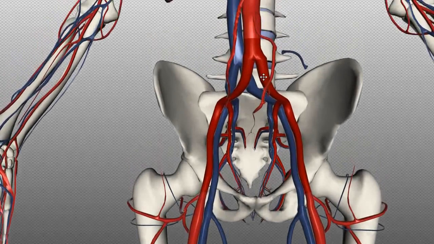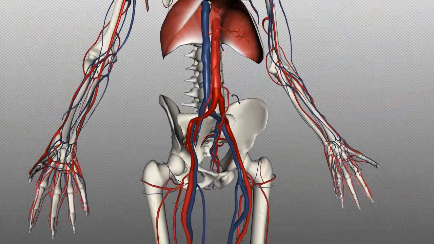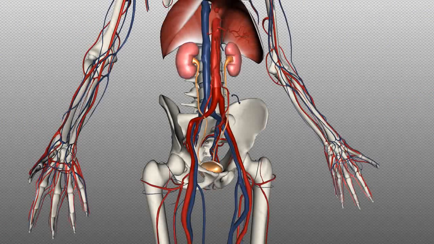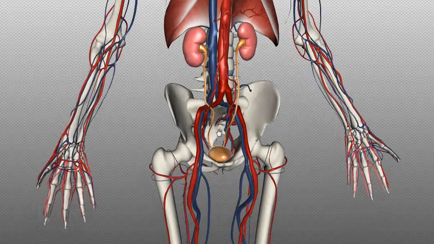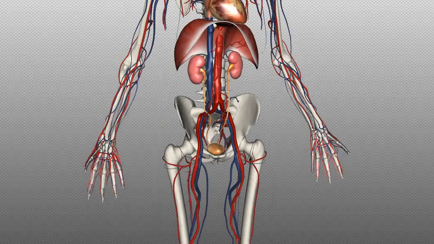So just quickly to give you some perspective on whereabouts we are in relation to other structures, I'll just put in the bladder, so you can see where the bladder sits in relation to the bifurcation. You can see the kidneys, and I'll just show you in relation to surface anatomy. So you can see the umbilicus, and this sits at around the level of the L3 to L5 vertebra, so approximately, very close to where the aorta bifurcates.